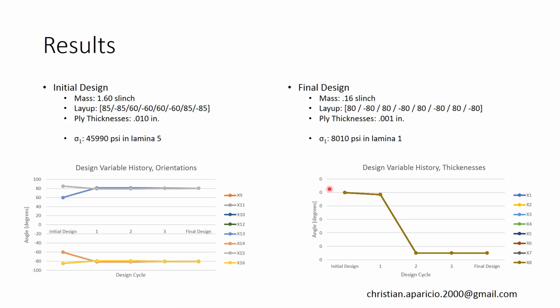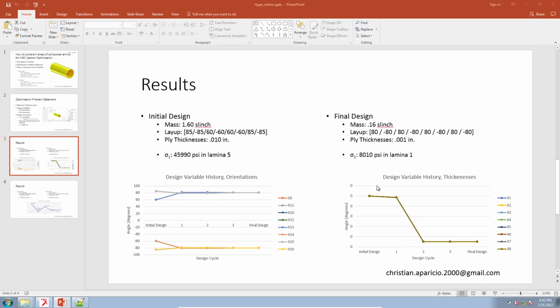And the value here is not actually 0. I said just show me nothing after a decimal point, so it just showed me 0. Here, it started off with the value of 0.01. It went down to maybe 0.008 inches, and then it went all the way down to possibly 0.001 inch at the very end. So you can see that after design cycle 1, it was the thickness that was being modified the most. And now let's go ahead and view our results in Patran.